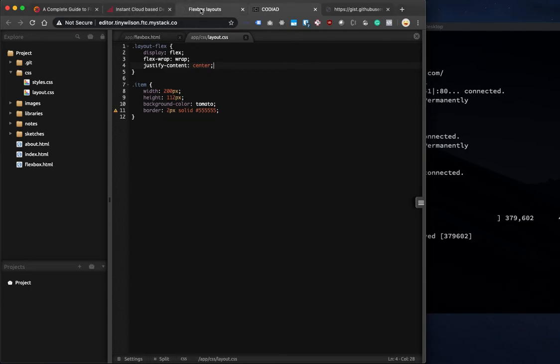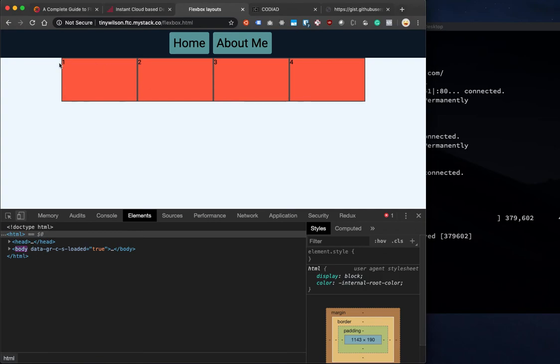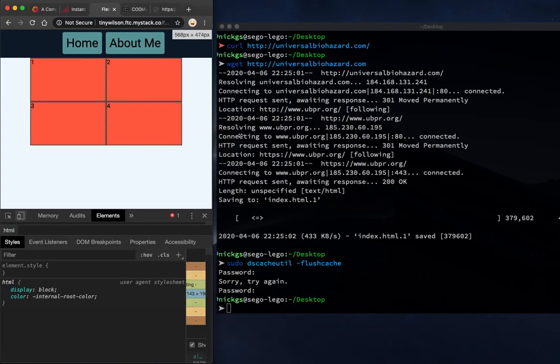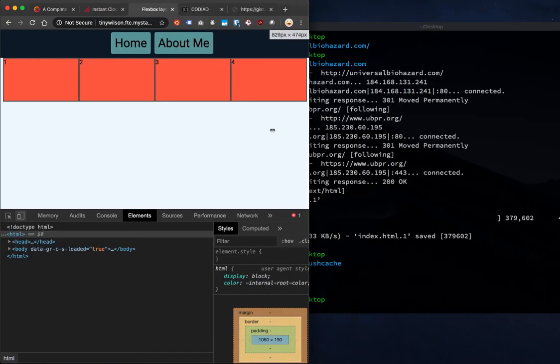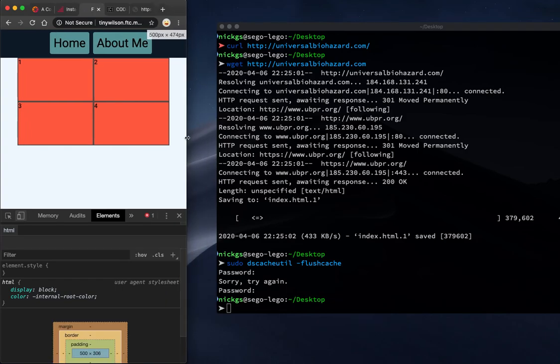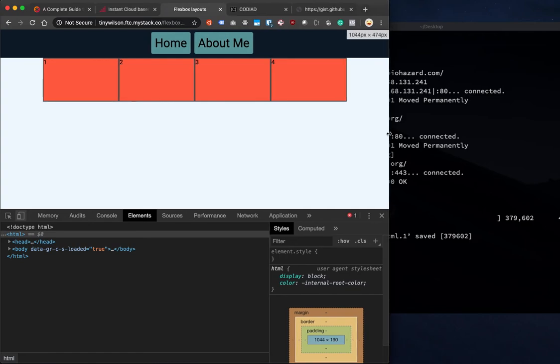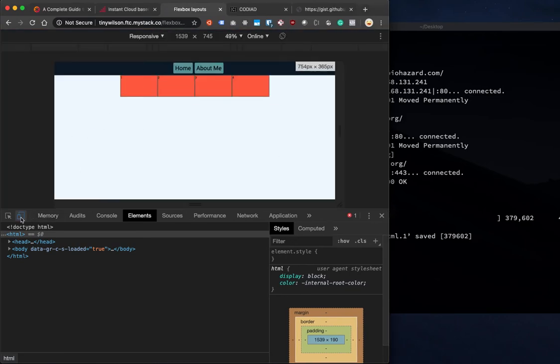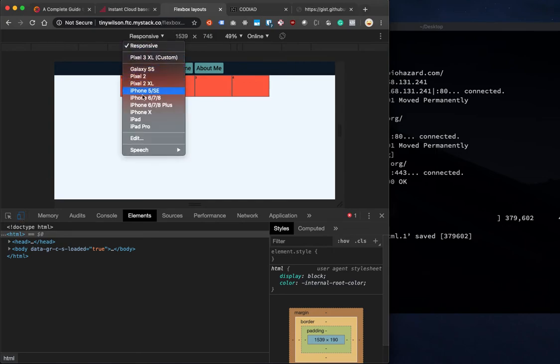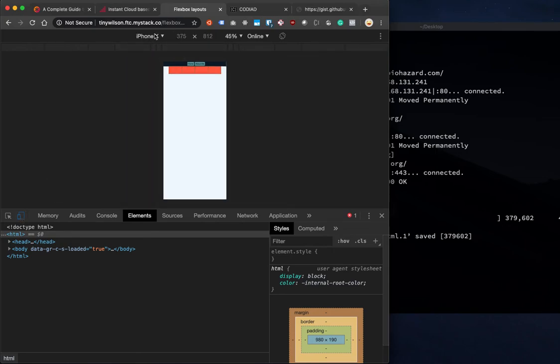Now, by just doing that, we go back here. You'll see here that now all the content is following the width and the height that we defined, and it is centered. And it will wrap. See how now that's working. So now if we go here, see how it just pushed all the content down. So our content is actually responding to the size of the page. We go here and we just say, hey, show me how it's going to look on like an iPhone or a, let's not zoom in on it.